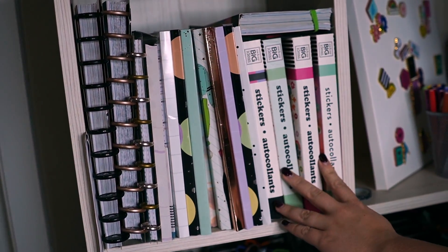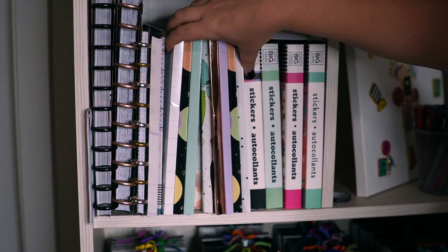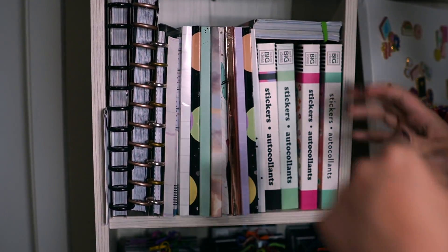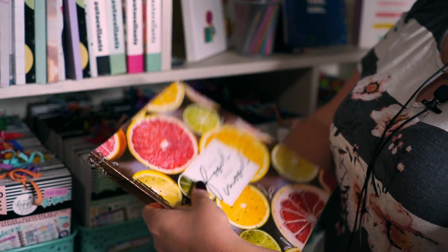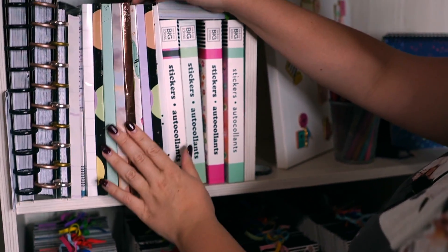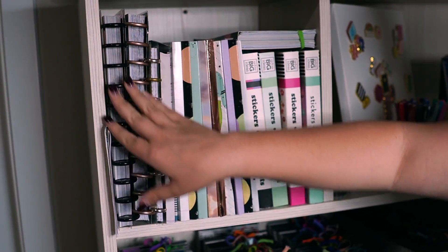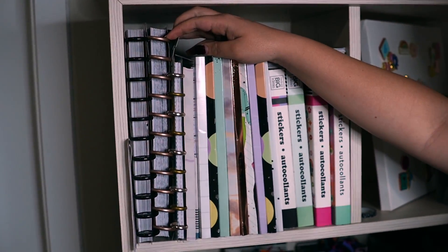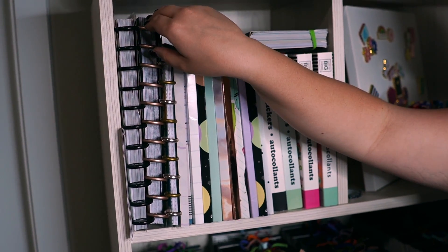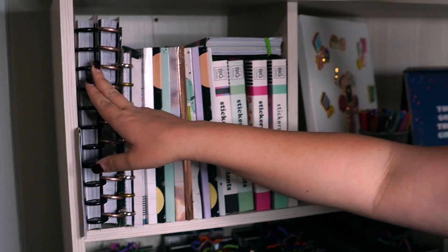In this little small cubby I have all of my mega books. I reach for these quite a bit, especially when I need essential functional stickers — I love those. Then these right here are my planner companions. If you guys don't know what a planner companion is — I'll just grab a random one — this is the recipe one. It's like a little kit that comes with a whole bunch of little essentials that help you plan for something specific. If I'm using it I'll have it out, but usually it just sits in here. I have two big planners here: this is my memory planner that I'm four months behind on — so technically I haven't even started it. And then this is an undated one that's extra in case I need it for later.